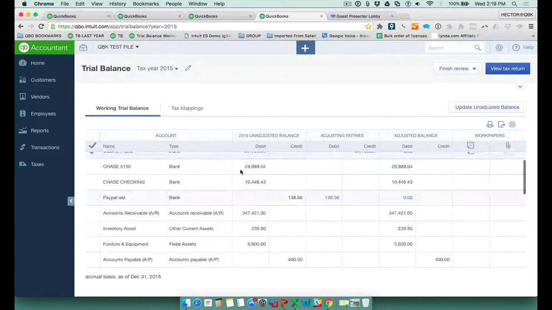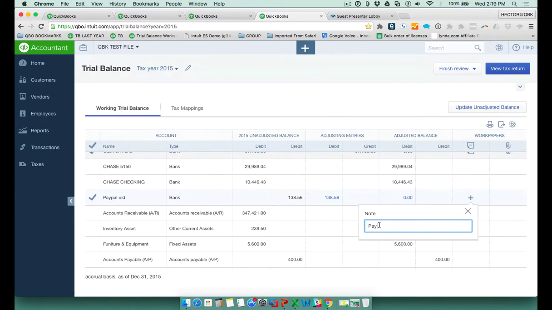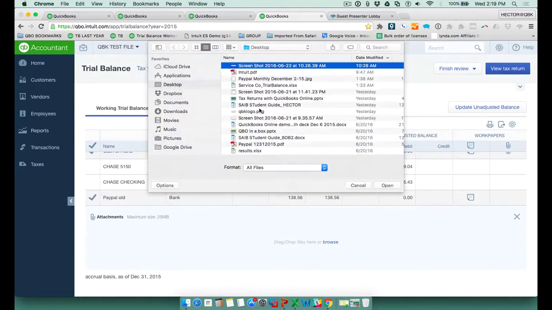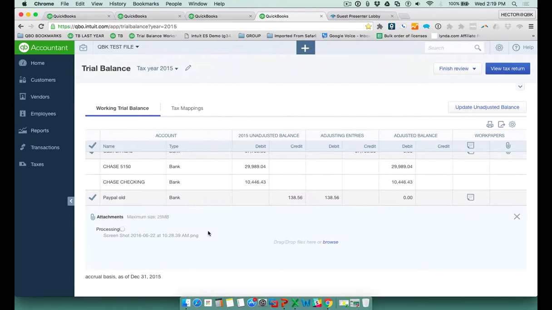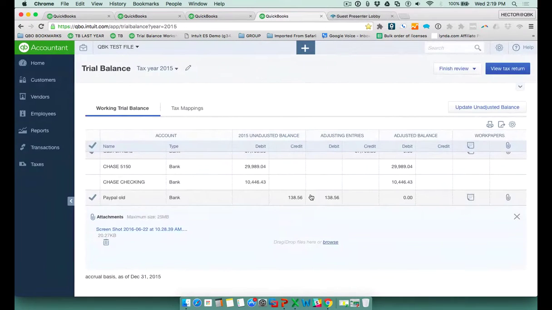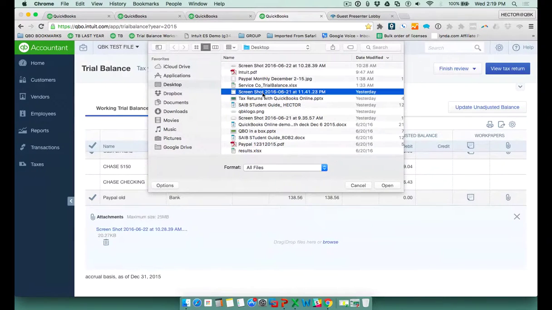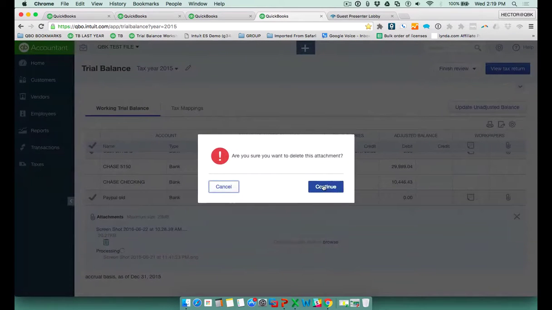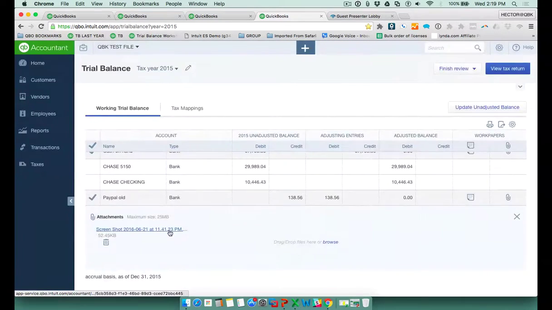And again, based on the premise that everything is cloud-based, we don't have any offline notes or anything like that, we're going to go ahead and mark that as complete. Add a note saying PayPal balance was 0. Add an attachment possibly of my actual PayPal statement. So there's my actual PayPal statement that I'm uploading there, maybe a screenshot or a PDF of it. Assuming that's not my actual PayPal statement, but I think I have one of them here somewhere. Not, you get the point.